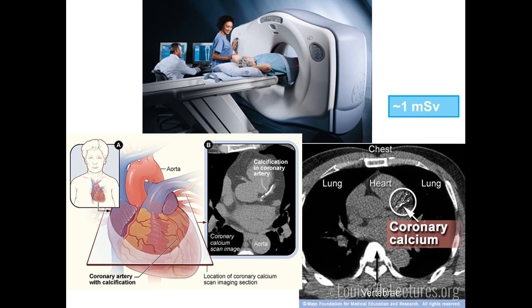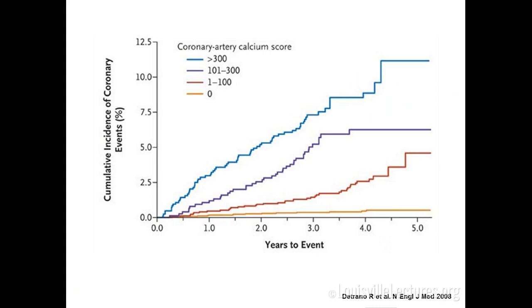And you can see here, this is a CT scan of the heart, and this is the coronary artery coming off the aorta, and you can see that this one's got a lot of calcium in it. And this could be added up and you can get a score. It's pretty easy to do. And this score is certainly related to who is going to have a cardiovascular event. This is over 5 years looking at people.